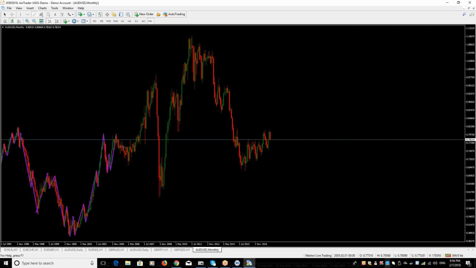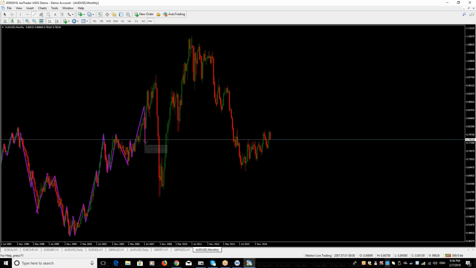Then the market moves back all the way down to here, because it moves down to here, back up to there, but then the market moves all the way down to here. Then the market moves up to here. Then the market moves up to here, then comes back to there. Then the market moves all the way up to this zone before a big drop all the way down to here.